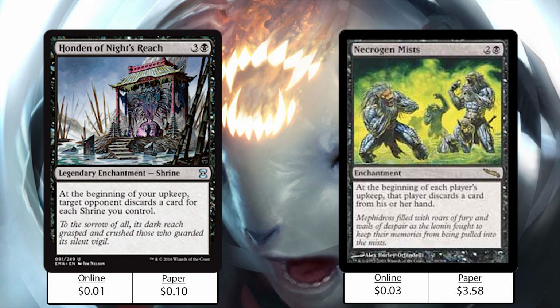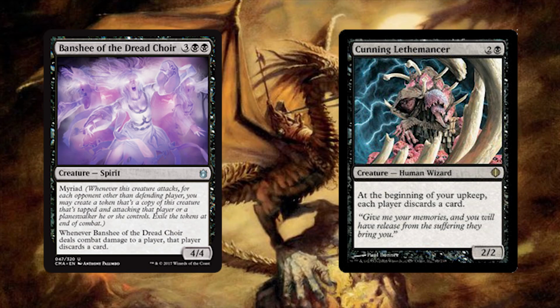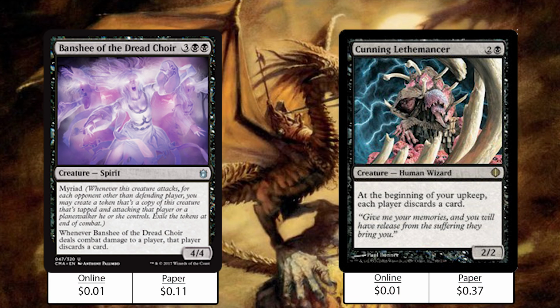For consistent discard, Honden of Night's Reach and Necrogen Mist will keep your elf production train rolling just fine. Interestingly, a lot of the best and cheap discard effects are creature triggers. My favorite 1-cent card for this deck is easily Banshee of the Dread Choir. With Myriad tacked on, you're rolling in with a 4/4 that causes each player to discard on combat damage. Totally brutal. Cunning Lethomancer doesn't even need combat damage to make players discard. At the beginning of your upkeep, 3 free 1/1s at the cost of one of your cards, if you even have any at that point.